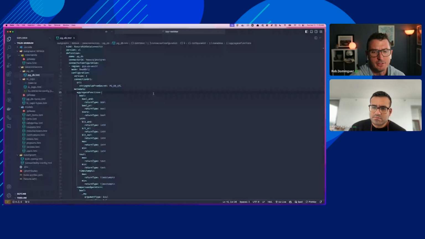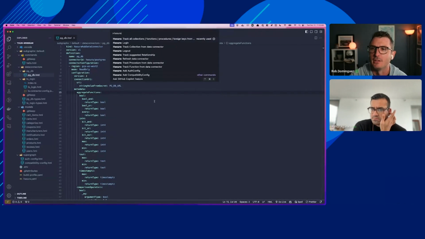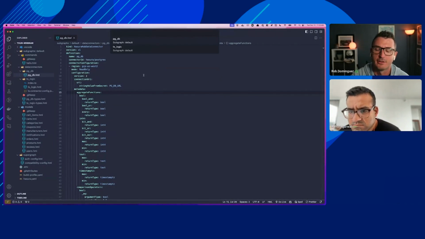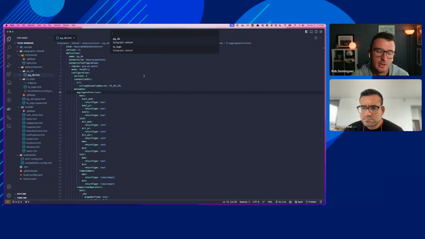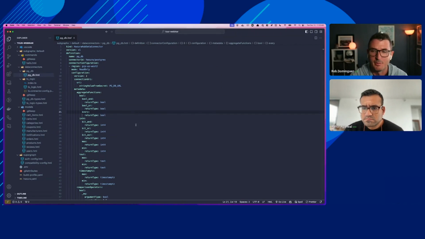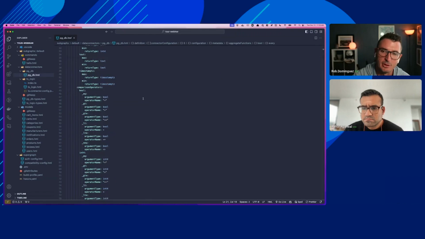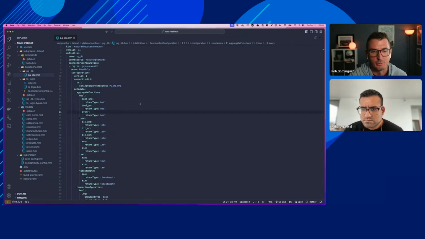Kind of more in the realm of V2 and V3, we have a question or a comment here about how it'd be nice if Hasura could reload DB introspection. I've got good news. You can do that in the LSP already, right? So with the Hasura commands that we have here, we have an option for refresh data connector. So if I make changes to my underlying source, if I modify tables, whatever it may be in my Postgres database, I can just refresh that directly inside of my IDE, and those changes for the schema introspection will be picked up and added here as well. So that happens not automatically, but it's easy to do here.